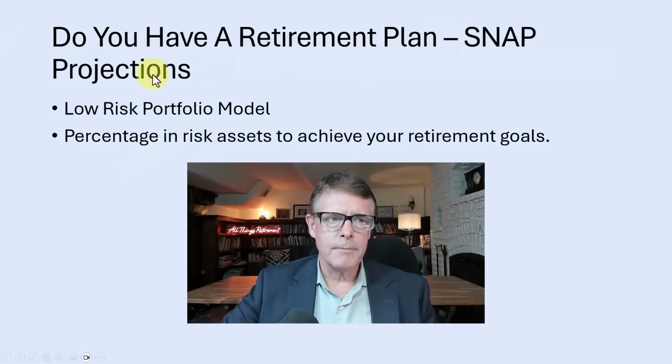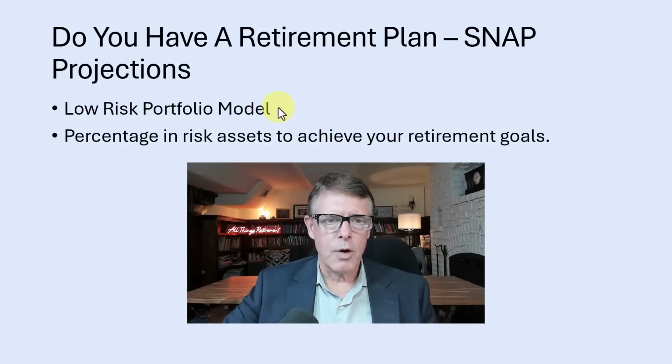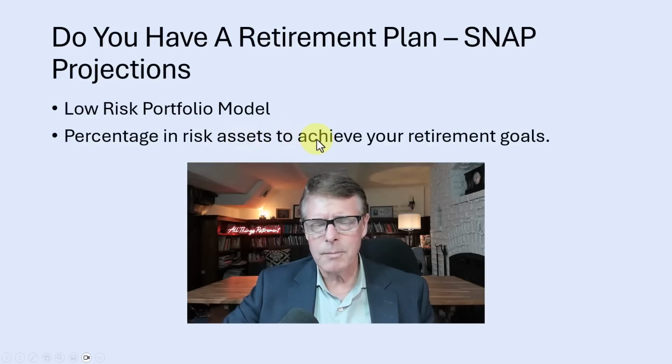In the modeling, we're going to look at a low-risk portfolio model. The client we're going to look at is inherently conservative and does not want to take on more risk than is necessary, and I'll cover off the details in a minute. Based on the results of that first model, he wasn't too happy, and so he was open to the idea of adding some risk assets to his portfolio. So we revised the asset mix and ran the numbers and demonstrated what the potential ripple effect would be for him.